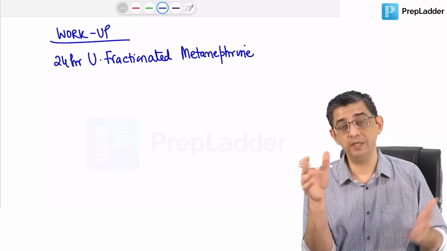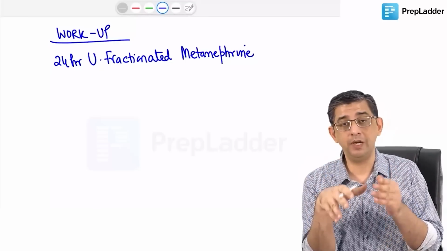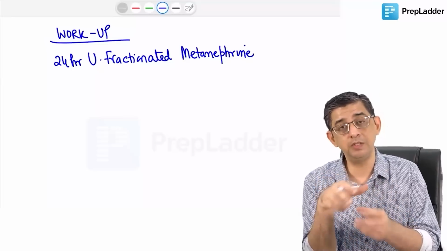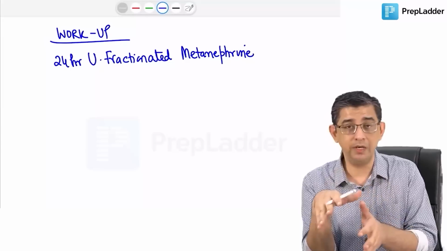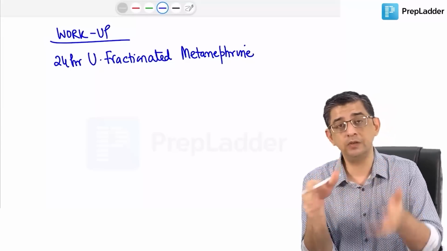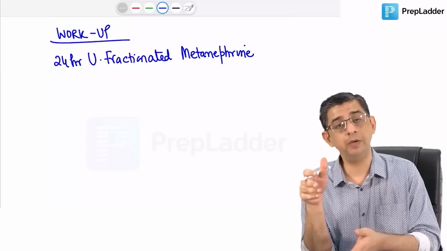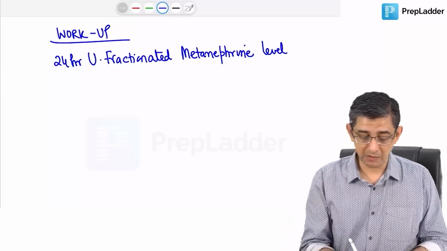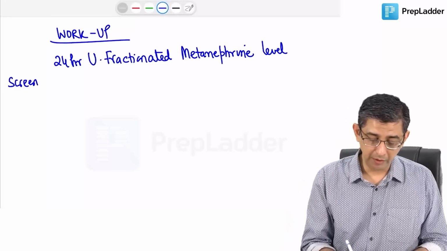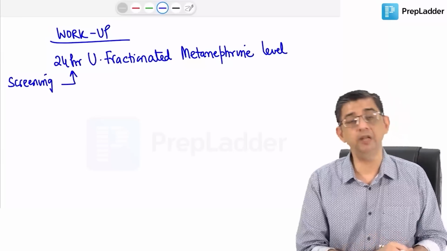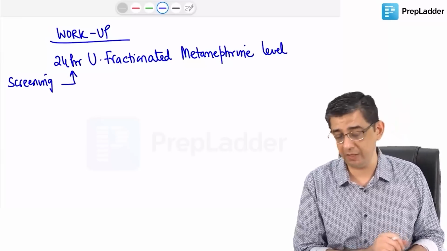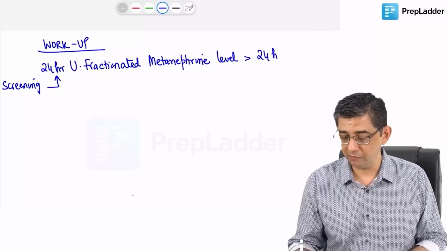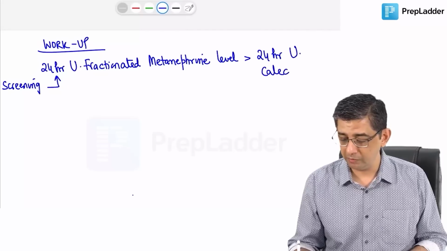Like in India, where facilities are not so great, you might take the sample, but it might be tested maybe the day after or subsequently. So by the time the sample is tested, the catecholamines have been degraded. So it's a good idea to measure the end products of catecholamine metabolism, which are fractionated metanephrine levels. Remember that the best screening test for diagnosis of pheochromocytoma is 24-hour urinary fractionated metanephrine levels. This is to be answered superior to 24-hour urinary catecholamine values.